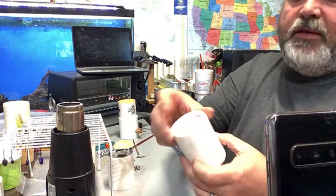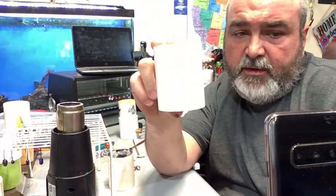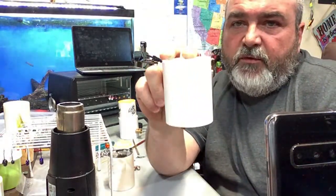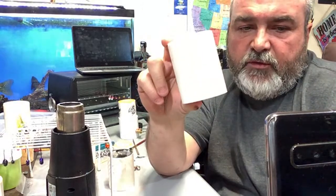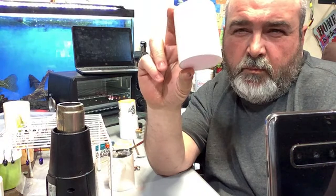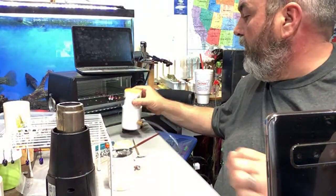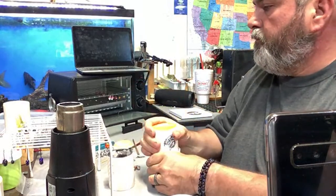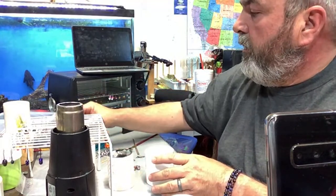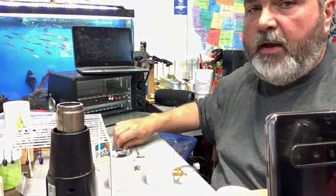But anybody that's thinking about getting into painting your own jig heads, I promise you it's not hard. It's easy. And you can make it as cheap or as expensive as you want. You can experiment. There's a lot of different things you can do. Give it a shot. Don't be intimidated by it. Not much to it at all. It gets messy sometimes, but you can come up with the jig you want when you want it and how you want it.